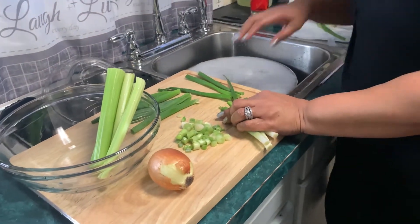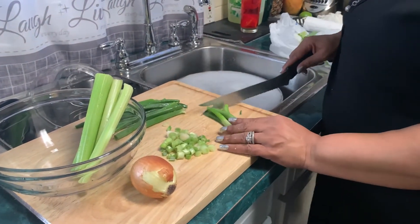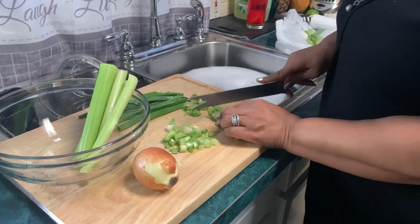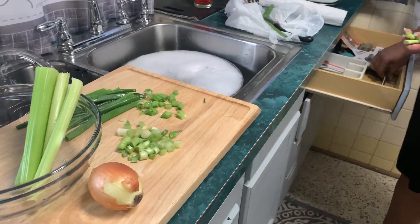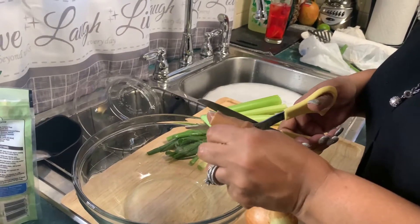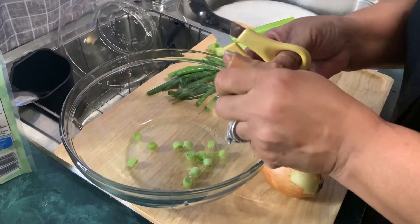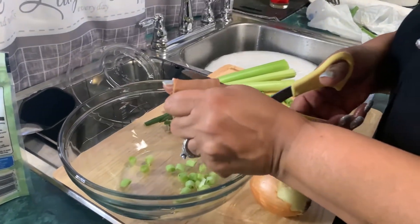I'm going to put this — let it go. Man, this knife ain't going to work. See, this is what I started doing — I used my scissors. Y'all, that knife, we weren't getting it long, so I had to get the scissors out. I should have done that in the beginning because that's what I was thinking about — getting my scissors. But now I have to actually use them.